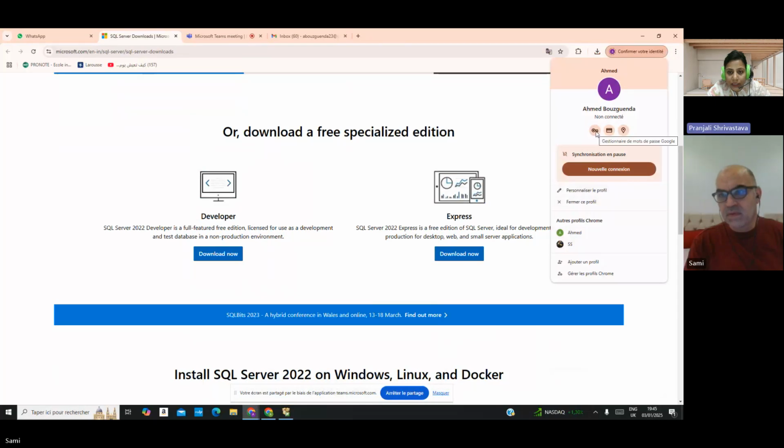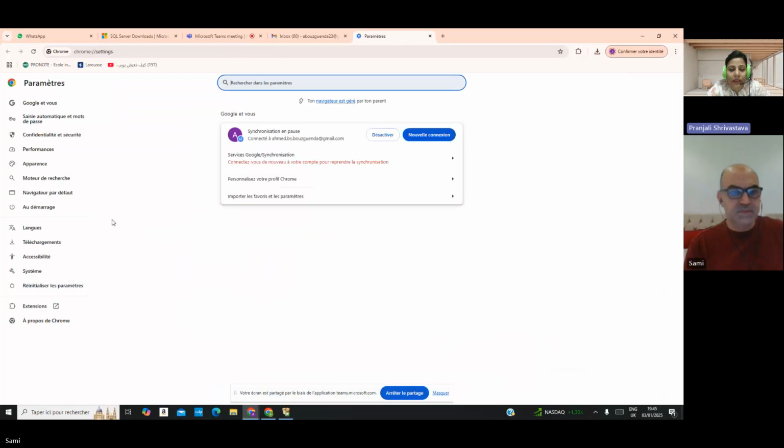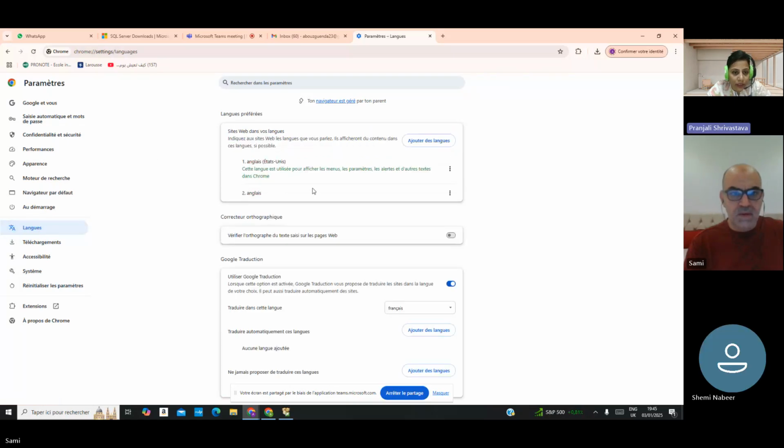Yeah, click on settings. The parameter one. Yeah, languages are there. See, Google, it's French.